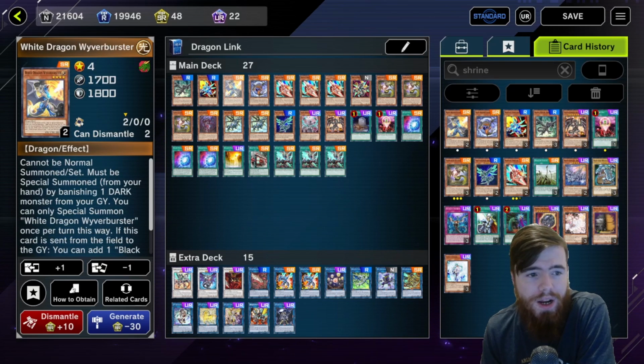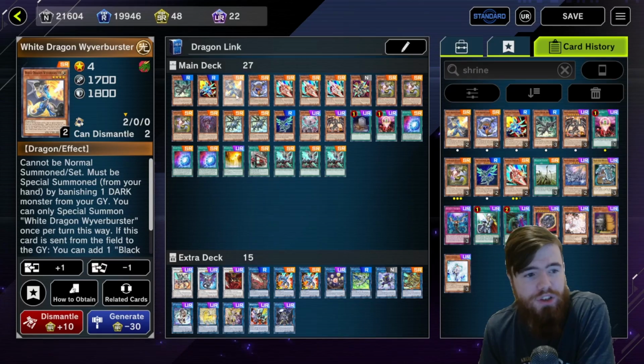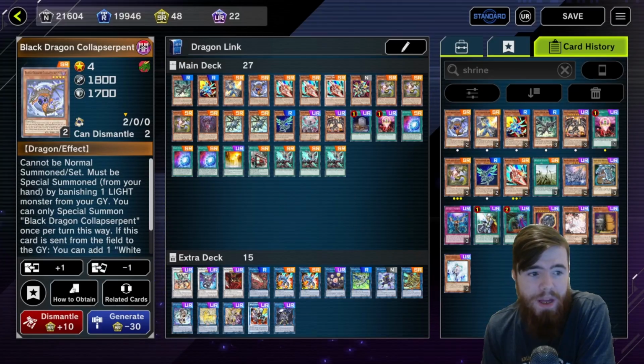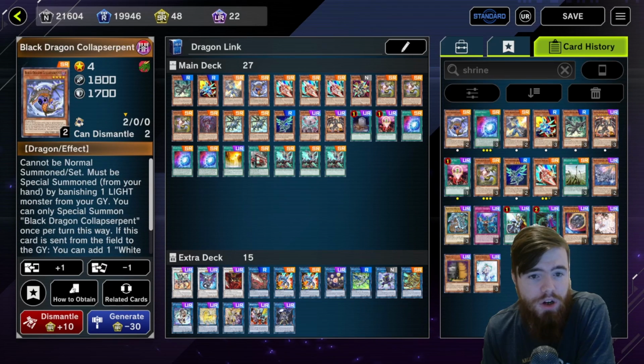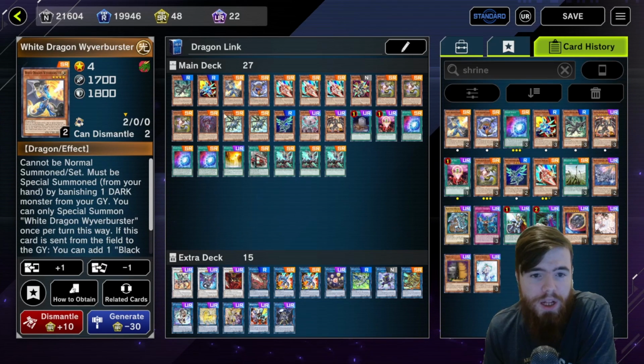You've got your Chaos Dragons. I play 1 of each. Most people play 2 of the White Dragon. I think 1 of each is fine. 1 summons by banishing a dark, 1 summons by banishing a light, and when one of them is sent to the graveyard, they search for the other one. Very powerful combination. There's a Chaos Space, which we'll get to in a moment, but these cards are vital to play in the deck. You may want to double up on them as well. A lot of people do double up on the White Dragon.